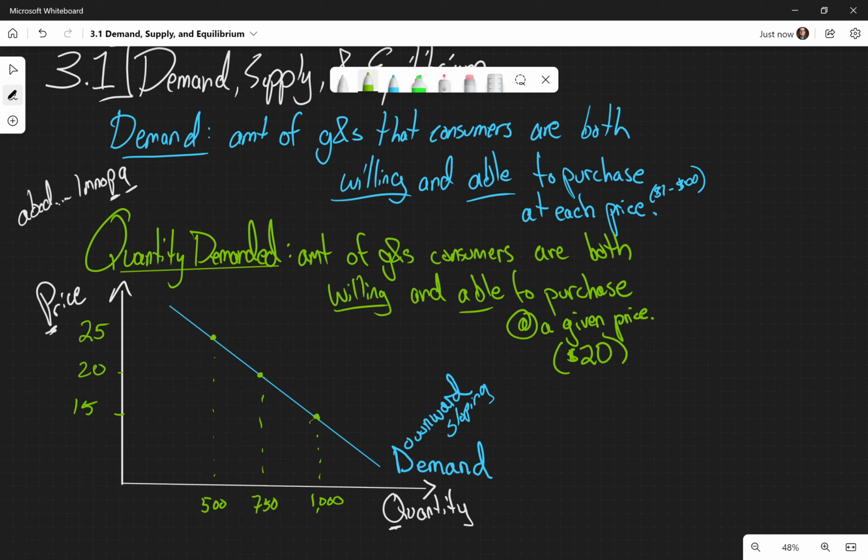So there's a law of demand that states that as the price decreases, consumers will want more of it, which just makes sense, right? We've all experienced that. You know, we go to the store, it's a good that we're used to buying, especially if it's like a snack good that'll keep for a few months, right? And all of a sudden, you know, it's $2 less than it was. So we buy, you know, 5 of them instead of 2 of them, right? Price goes down, we increase the demand for things. Almost always. There's always exceptions.